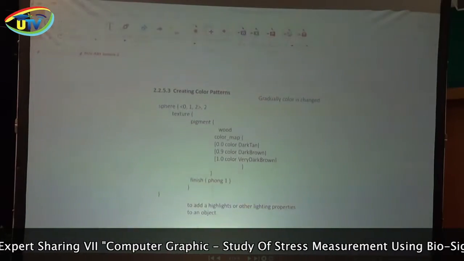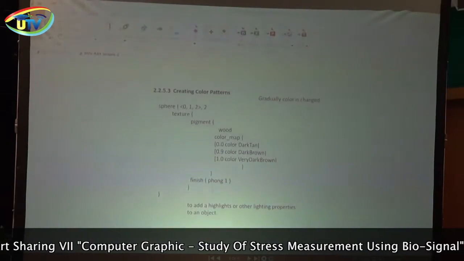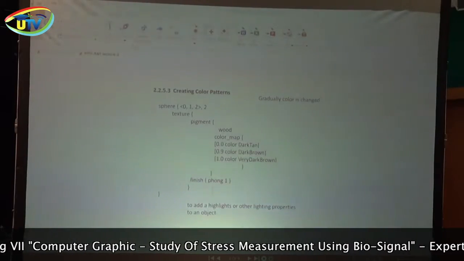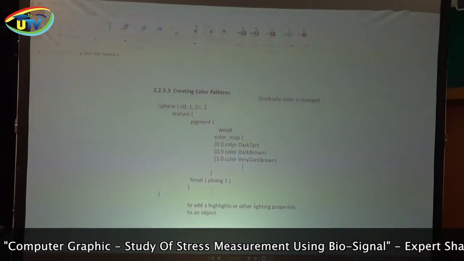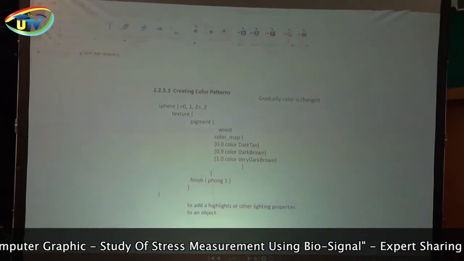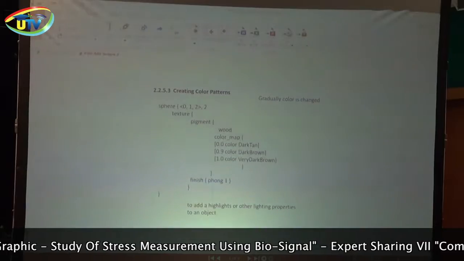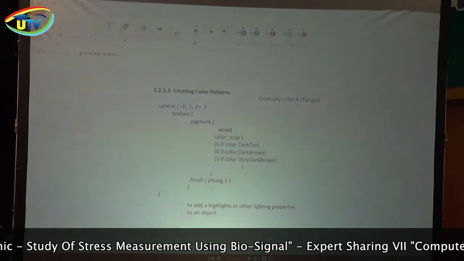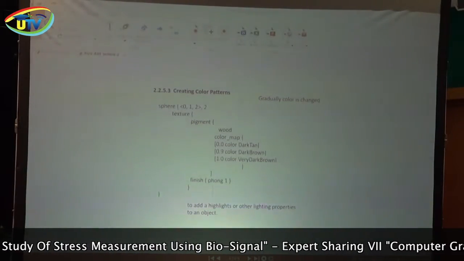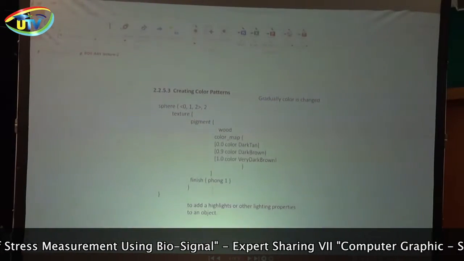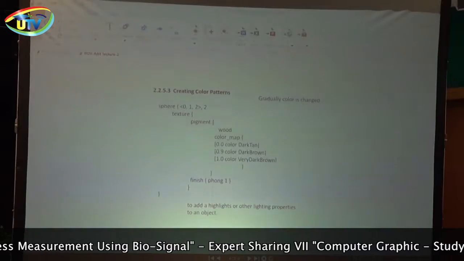Please see this statement, color map: 0.0 color dark brown, 0.9 color dark brown and 1.0 color very dark brown. So the color is changed gradually from 0.0 to 1.0 colors.